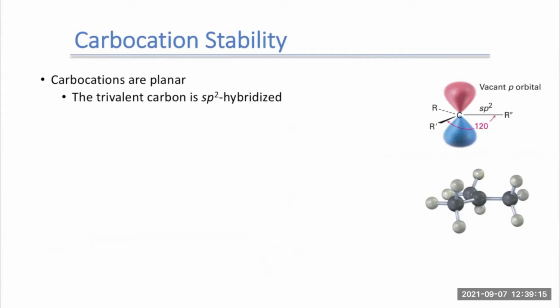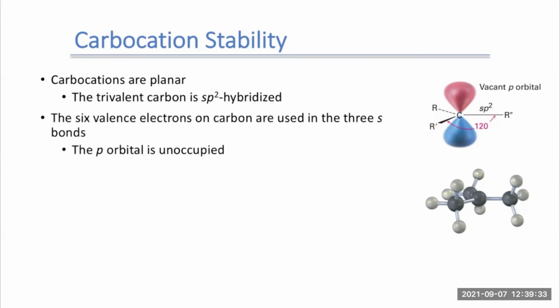That carbocation, it's a trivalent carbon that's sp2 hybridized. So it has an empty p orbital. Since it has that empty p orbital, all 3 groups here go into an sp2 configuration, or they're 120 degrees apart from each other. So that means the 6 valence electrons are all around the plane here where the R groups are. And our p orbital stays unoccupied. Being able to stabilize this empty p orbital is what helps stabilize the carbocation.